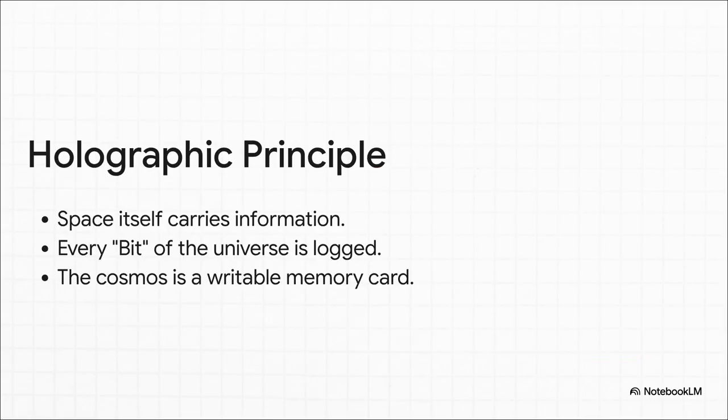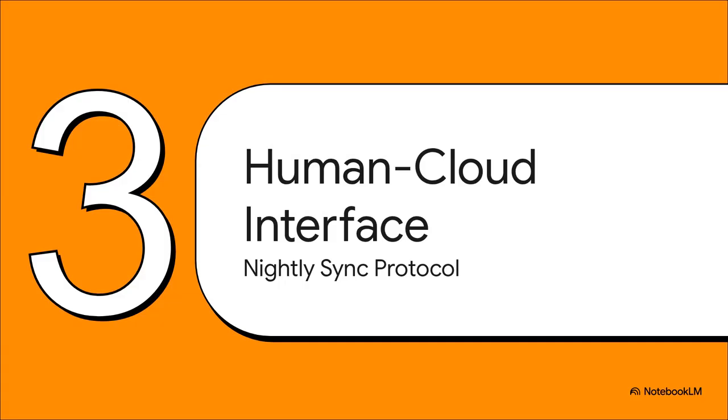But hang on. How could you possibly store that much data? I mean, it's an insane amount. Well, there's a wild idea from physics called the holographic principle that fits perfectly. It basically says that all the information in a volume of space is actually encoded on its boundary, on its surface. Think about that. The storage medium isn't a hard drive. It's the very fabric of reality itself. It turns the entire cosmos into this ridiculously high-capacity data structure. The data isn't in the system. It is the system.